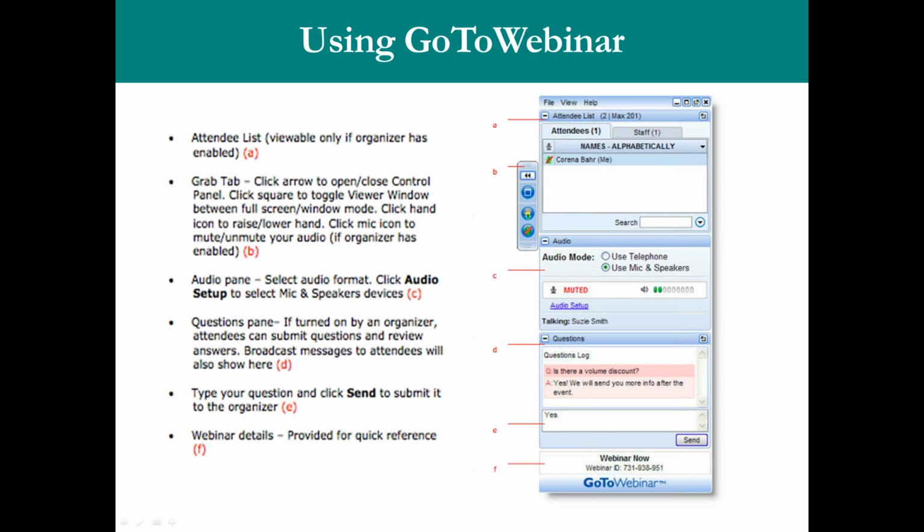Thanks, everyone. Another way that you can ask a question is through the question pane, and that is B here that you can see on the slide. You can type your question into the question pane, and I can read it to the group, or I can respond privately. All of the panes can be expanded or minimized by clicking on the plus or minus buttons that are at the top left of each pane.